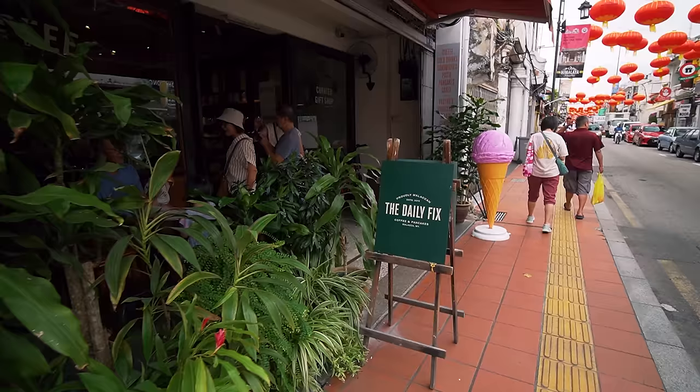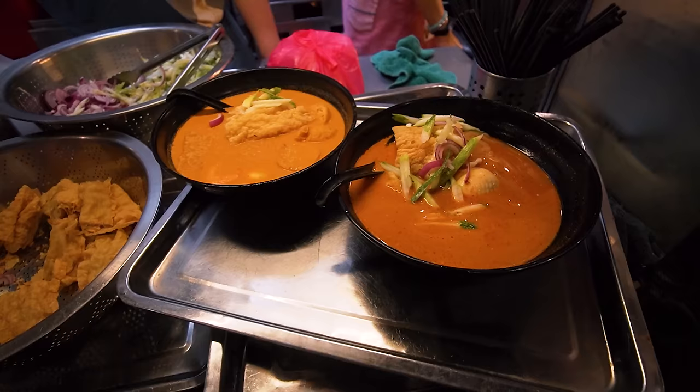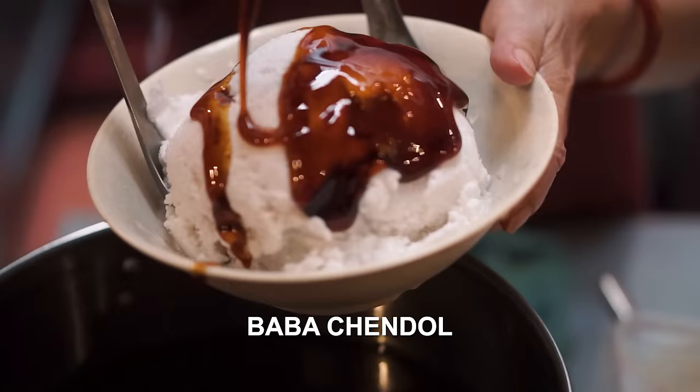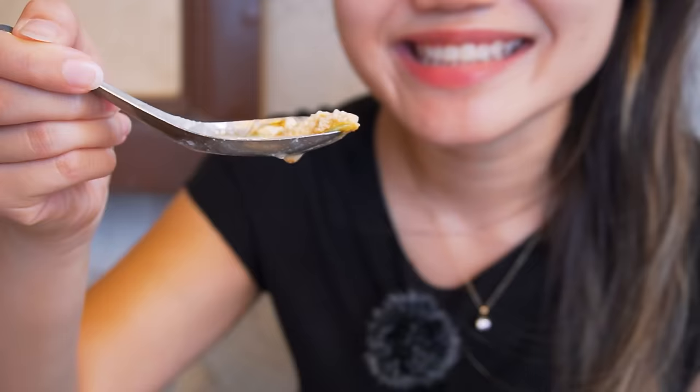Just love the vibes over here — there's so many cafes, and you can do some shopping as well. Every time you come to Jonker Street, there's just so many things to see. We're now at Jonker 88 for our first meal in Melaka. I'm so hungry! We've ordered two bowls of Laksa — one is Baba Laksa and one is Kawin Nyonya and Baba. We've also ordered a chendol, which I'm going to eat first because it is melting. Cheers guys! So refreshing.